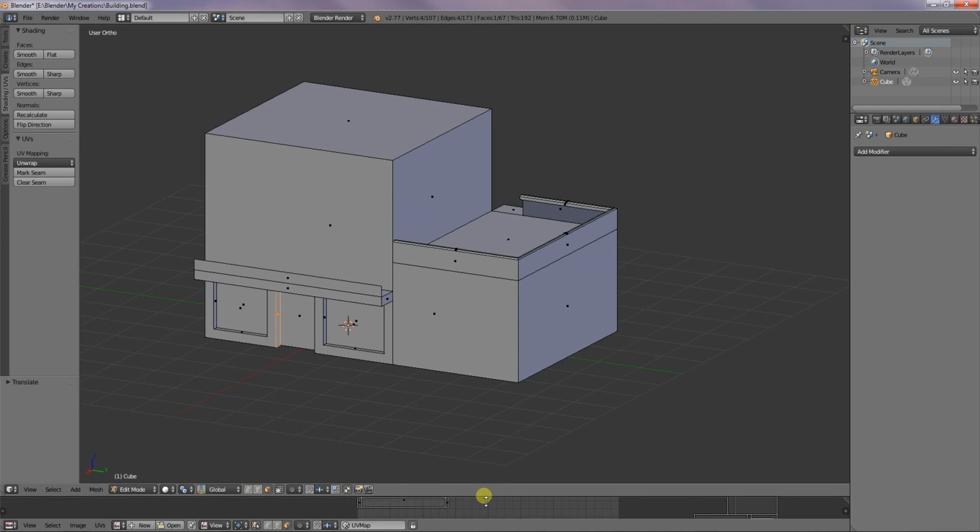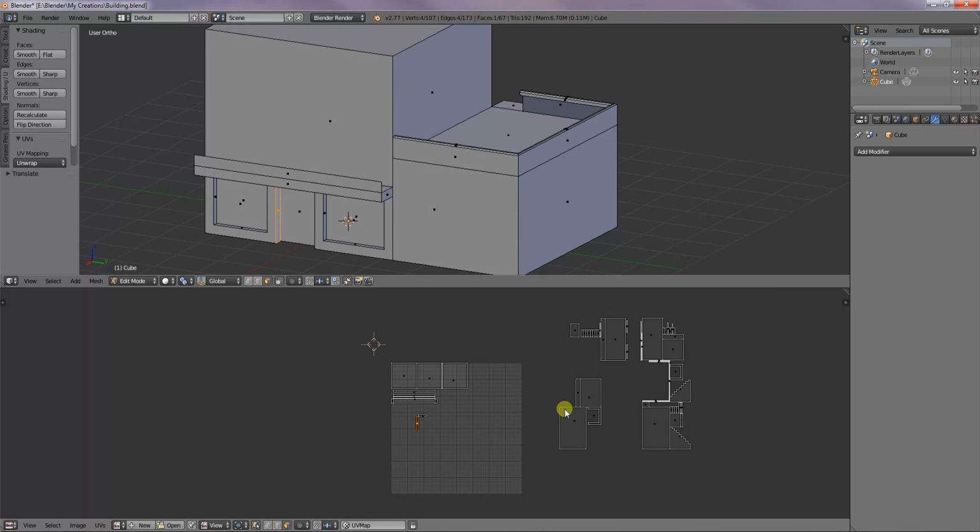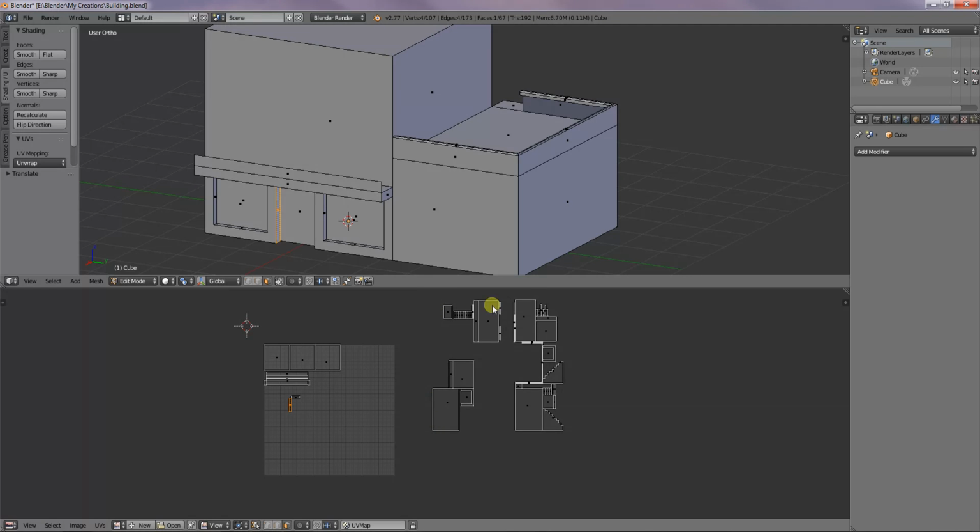So I've done a smart UV unwrap, and this gave me a little bit everywhere. So basically what I've done was I've moved everything to the sides, and now I'm just rearranging everything. I'm just doing this to show how to use the UV unwrap, and sometimes it is better to actually do it yourself.